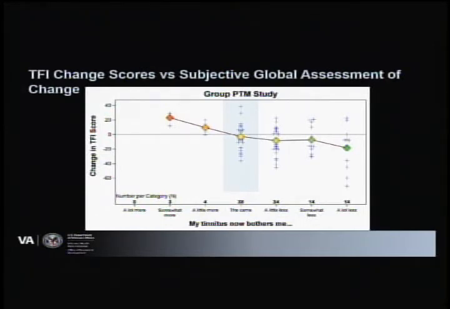I think there are about 1 million reasons that could happen. One piece of it could be that, with the subjective question, we're just asking one time on one day, is your tinnitus bothering you the same, more or less than before? And they give us an answer. With the TFI, the instructions say to fill out all of the responses based on how they've been doing over the last week.